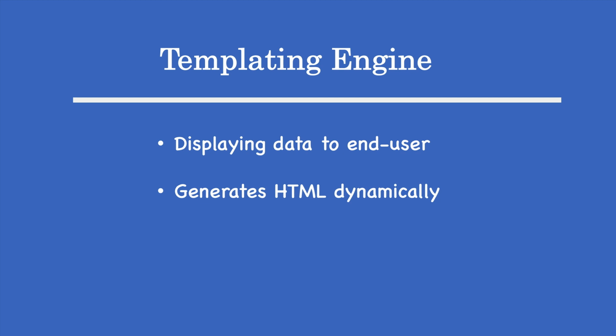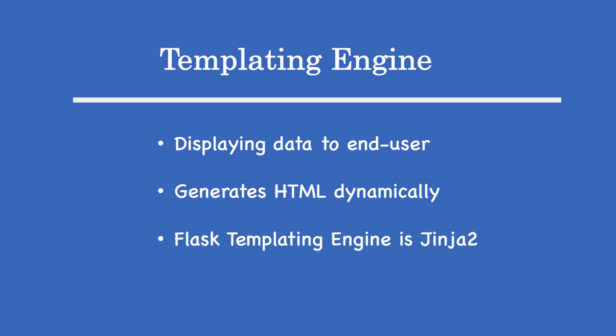Most of them are really front end for applications that need to generate HTML pages on the fly and process data and present that in HTML format. So this is the requirement today. In addition to presenting nice, clean HTML pages, templating engines are also required to be fast and responsive. The templating engine used in Flask is called Jinja. It's a Python library, it's fast, it's powerful, and it accomplishes all of the above and much more.